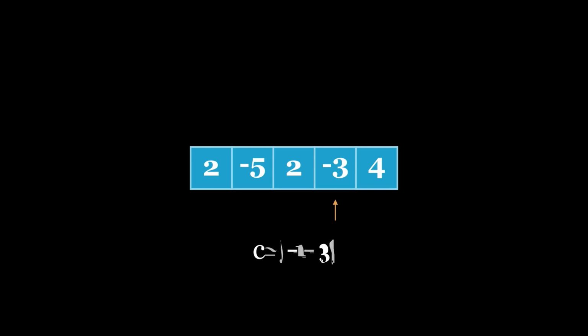However, if we took option 1 at index 2, then took option 2 at index 4, C ends up being 4. This is because by taking option 2 at a negative number before the prefix minimum, the number could have gone down even more before taking the absolute value. Waiting for the number to go down even more before taking the absolute value will result in a larger value than taking the absolute value beforehand. Therefore, we should take the absolute value at the prefix minimum.